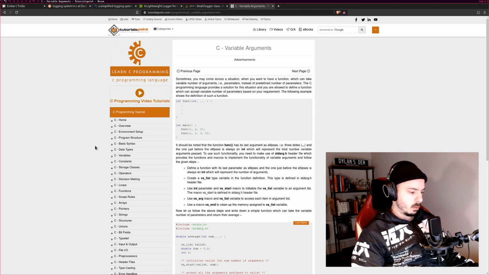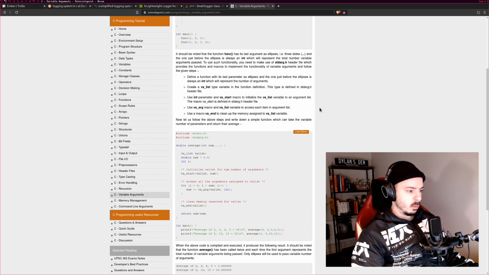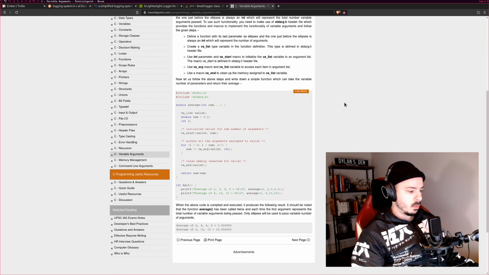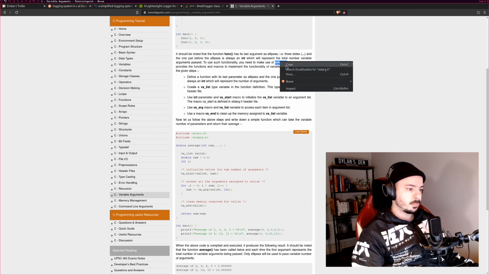And here we have it. Alright. So this page is telling us that we can create a function with a variable number of arguments. And we have to use this va_list type in the stdarg.h header file.